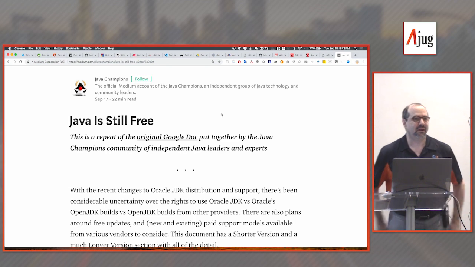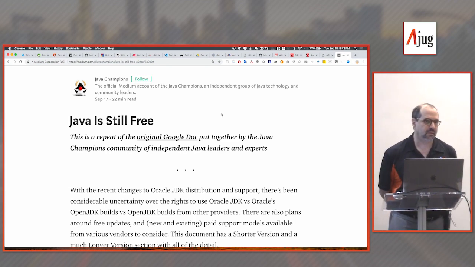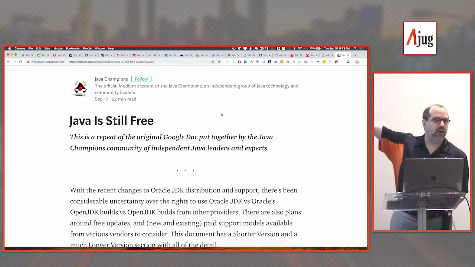Yes, sir. So even if we use the Oracle's JDK 11 in production, do we have to pay? That's, in principle, I believe that's correct. So instead, just use the Open JDK version in production, and it's free. Or there are competitors now. There's the Adopt Open JDK project, too. There's going to be a lot of them. Again, take a look at this document. Everything's in there.